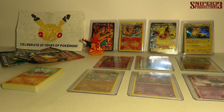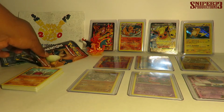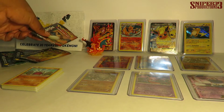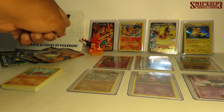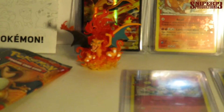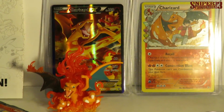Take a look at everything we got here. Three packs here with empty shells of them, and I might keep them just because they look in pretty good condition, just opened up. The front of the packages weren't messed up or anything. There's my deck. 20 year poster. The Charizard action figure, kind of a statue. Yeah, it's cool. Charizard EX promo card.